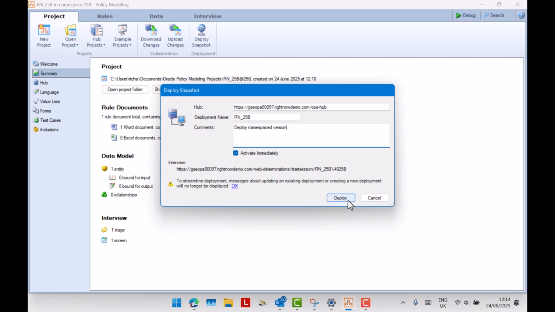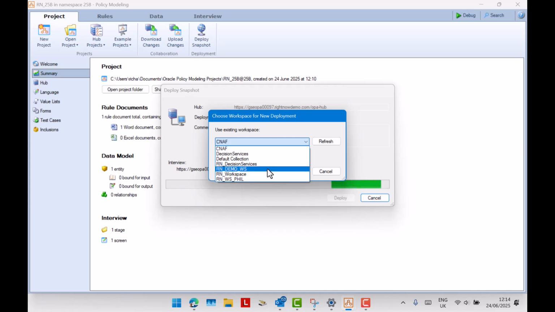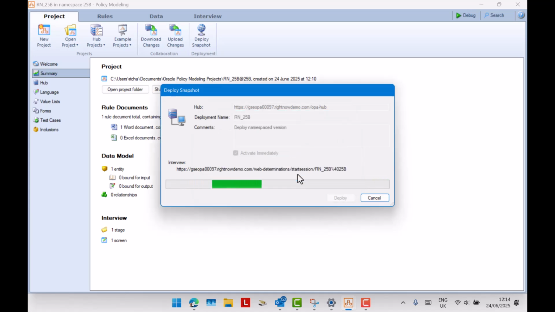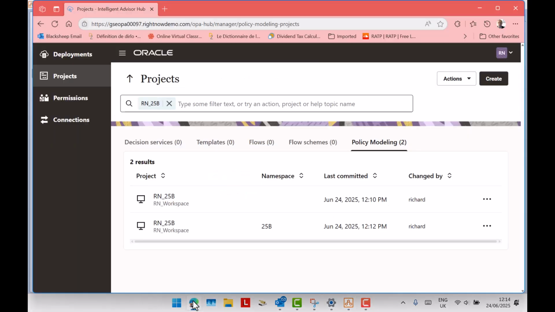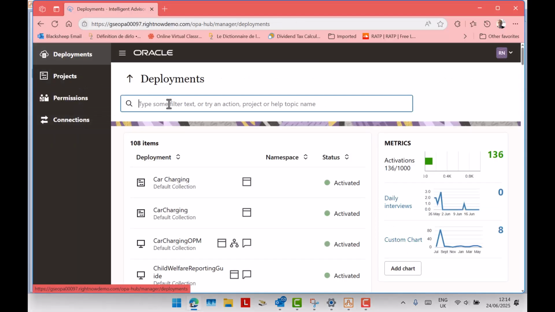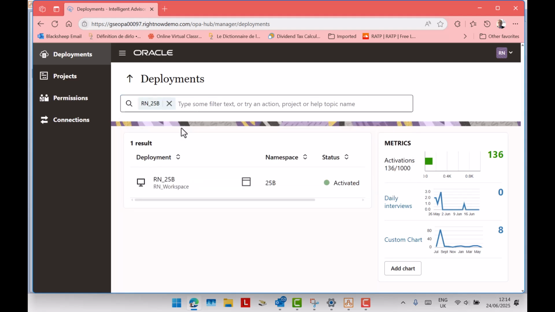But those of you who have eagle eyes will already have noticed that the interview URL contains the namespace version. I'll drop it into my workspace. And if I go into my deployments, you'll see that I have one deployment, and it is in namespace 25B.